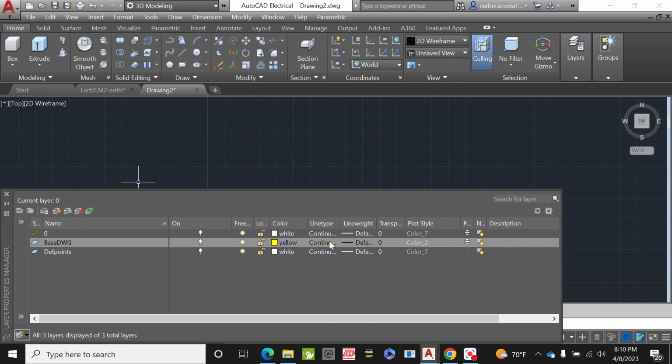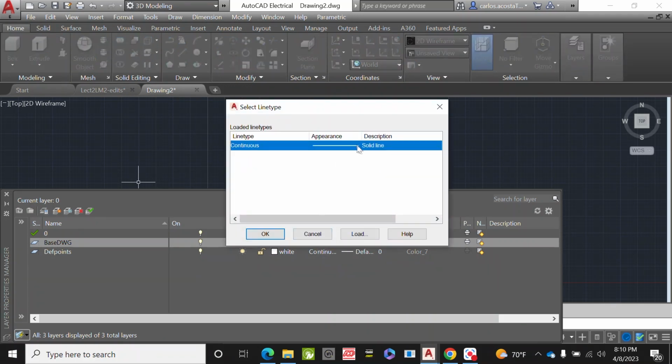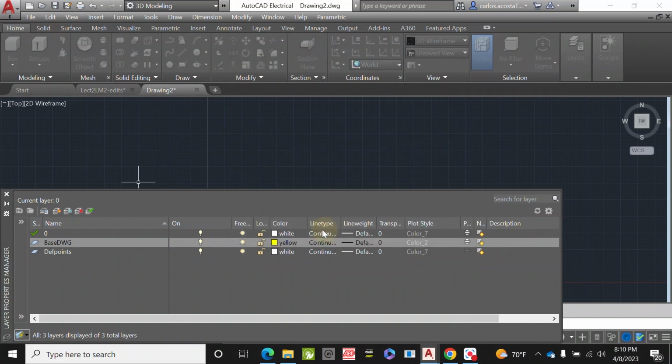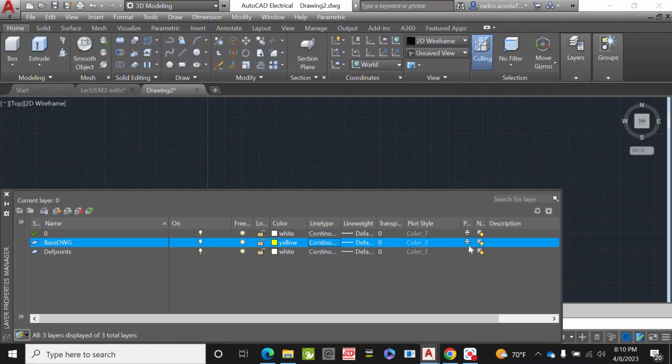Okay, continuous line, yes. You can always change the type of line, but we're gonna do continuous line, and we are going to not lock it right now. Later on you can lock it if you don't want to have any edits on it while you do other stuff, but right now we're just gonna keep it like that.